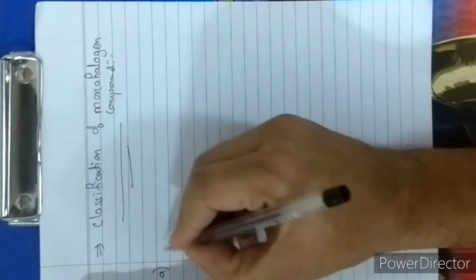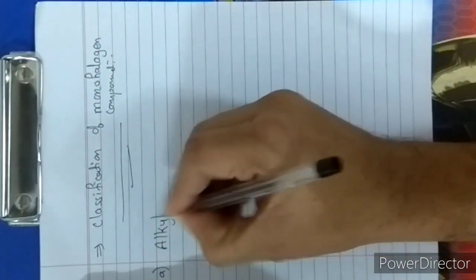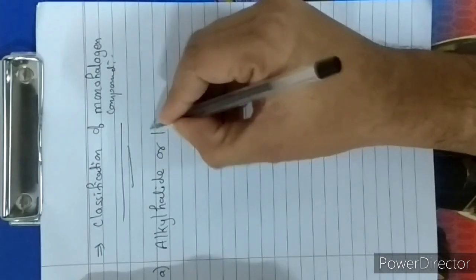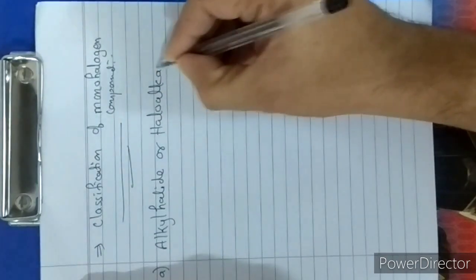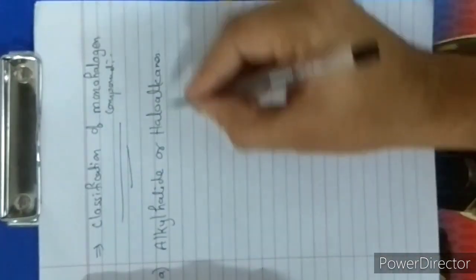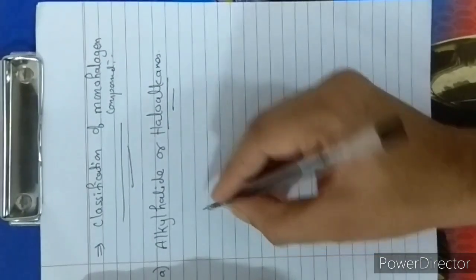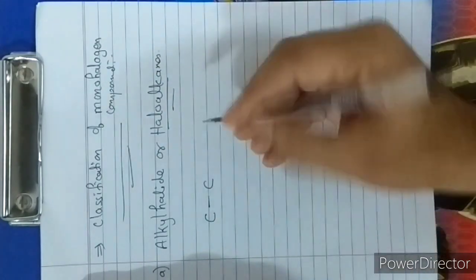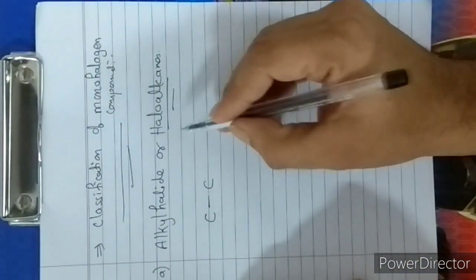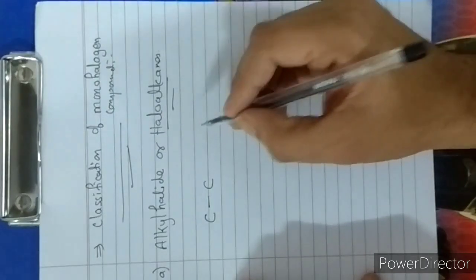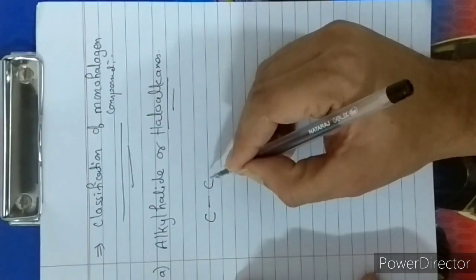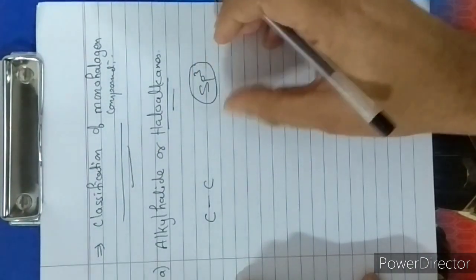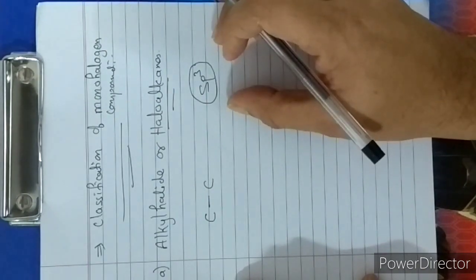In this, first is what we call alkyl halide or haloalkanes. Now we have seen it before. Haloalkanes means I have alkane, right? Suppose I take alkane, that is ethane, right? Now here in this case, the condition is the halogen must be attached to the carbon which is sp3 hybridized. I hope you understand what is hybridization, right?